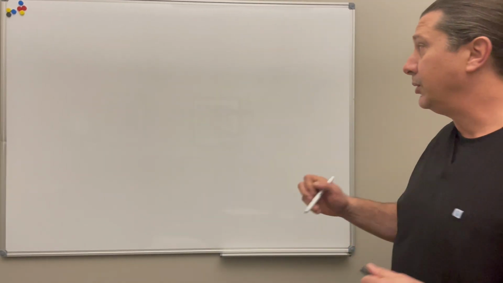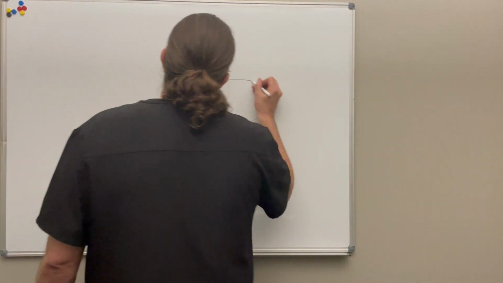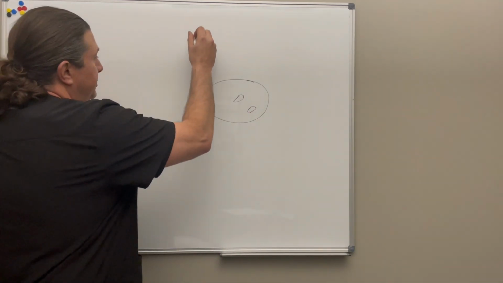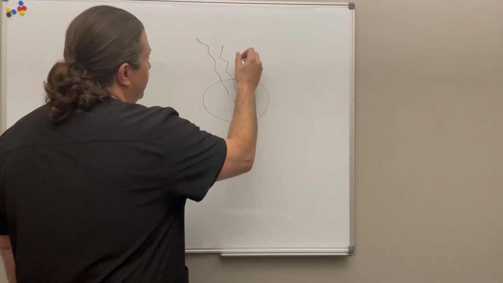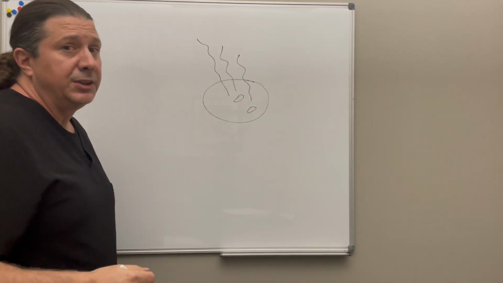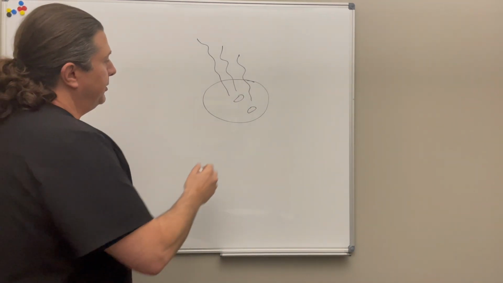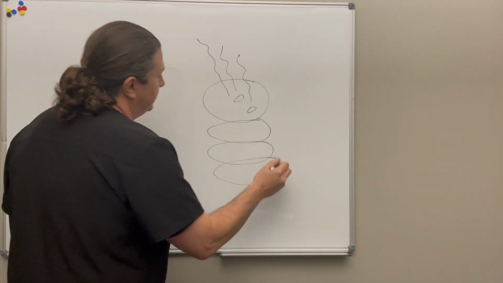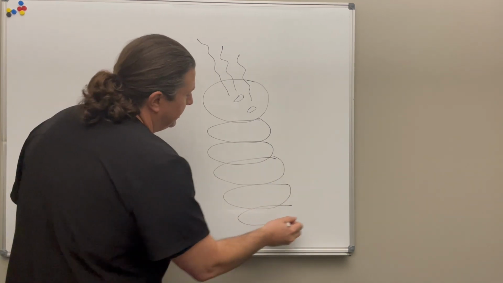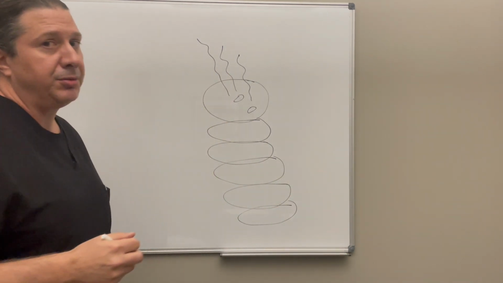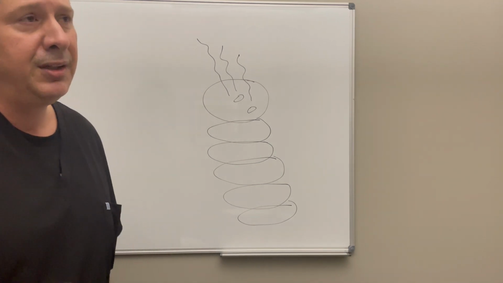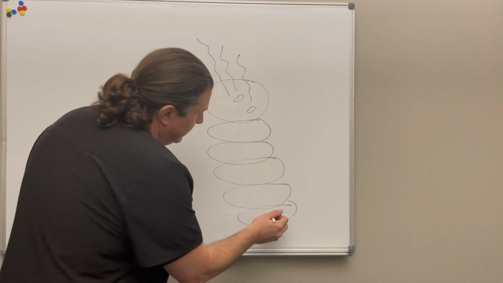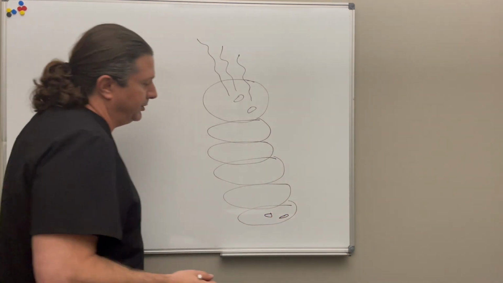So in a single-celled organism, the DNA, your mitochondria, those are going to absorb that electromagnetic energy. It's going to be a direct absorption. But now you go into a multicellular organism, and you have layers and layers of cells. That electromagnetic energy of red light is not going to pierce very deep, maybe 1 to 4 millimeters. So how is that electromagnetic energy getting into the mitochondria deep within the cells?